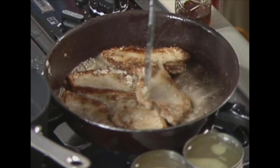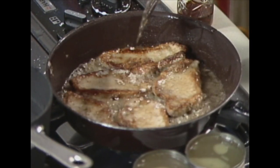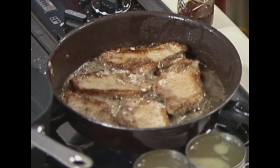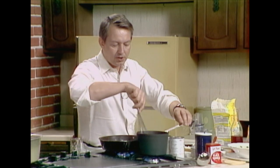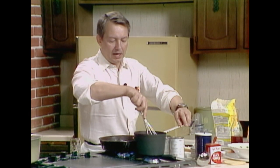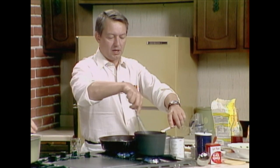And we can probably turn that off very shortly because all we got to do is brown it a little bit on the other side now. It's got that salt and pepper in there and everything. And now all I've got to do is just kind of wait around for this sugar to disappear into this wine vinegar. And nothing else I can do. I'm sorry. That's all I can do, so leave me alone.